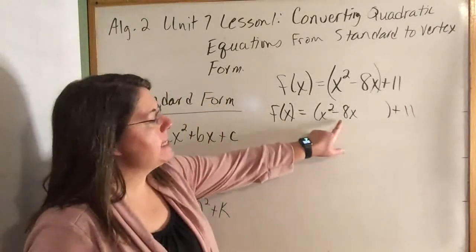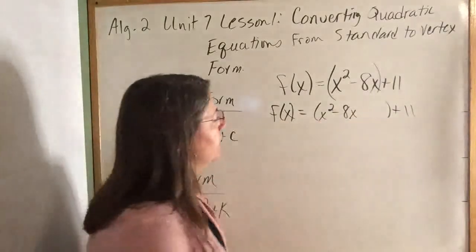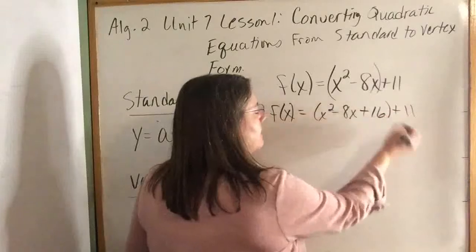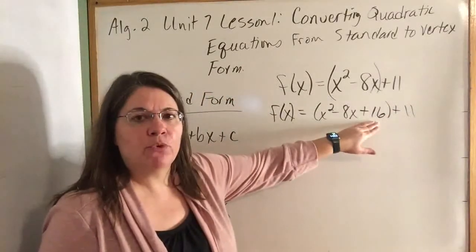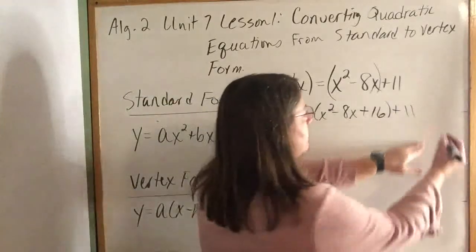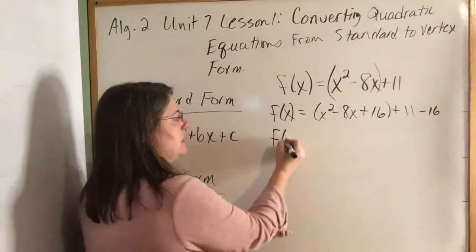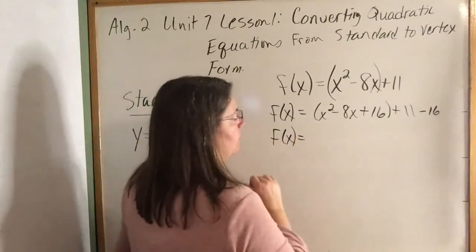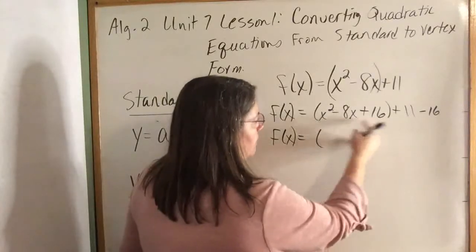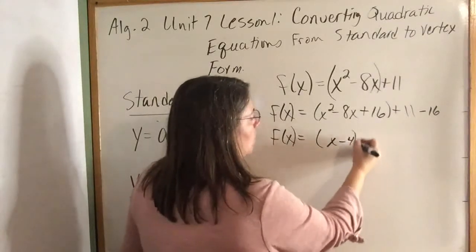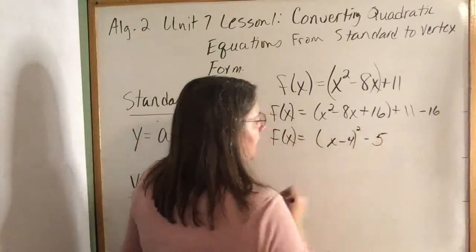To complete the square, I'll take half of 8. Half of 8 is 4, and then I square that number to put it right here. So I'm going to add 16 on the inside. If I add 16 here to offset that and force it to be a 0, I'm going to subtract 16 out here. Then to write it in vertex form, there's nothing there, so that's understood to be a 1. If I factor that, I've got x minus 4 squared. And if I add those together, I have a minus 5.